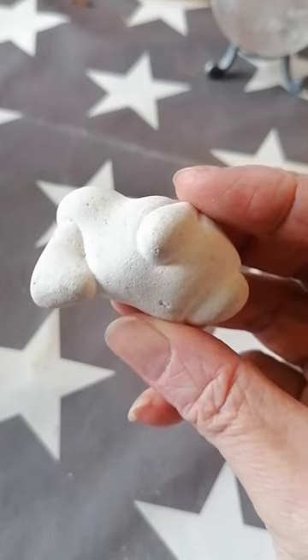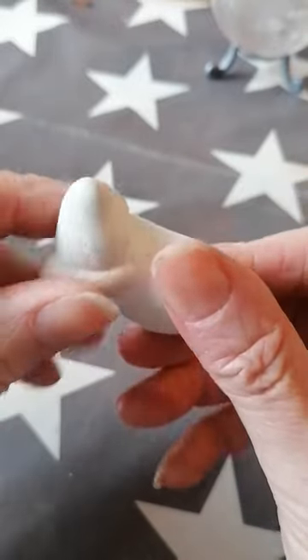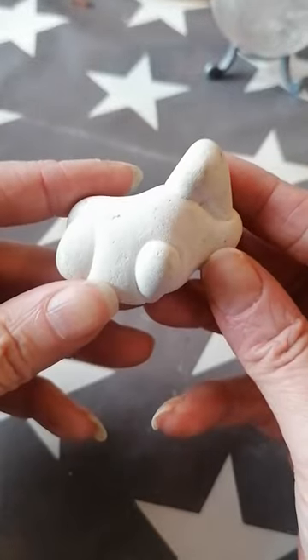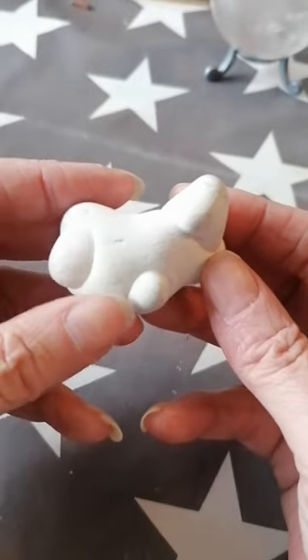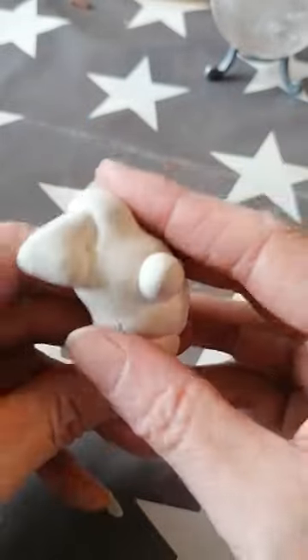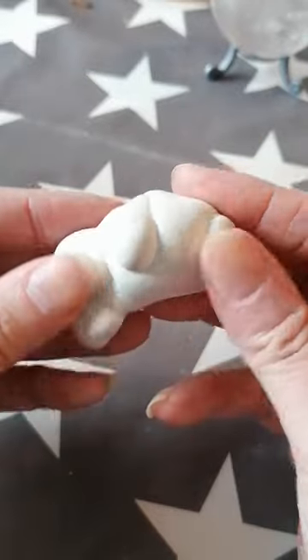A lot of these are viewed as amulets which have been imbued with magical energy, which is why they're called goddess or fairy stones. It's one of those stones you need to sit with and work with — spend at least a week working with it. Most of them are a clay white color, but you can get grays and browns in them as well, depending on the minerals present when the deposits are forming.